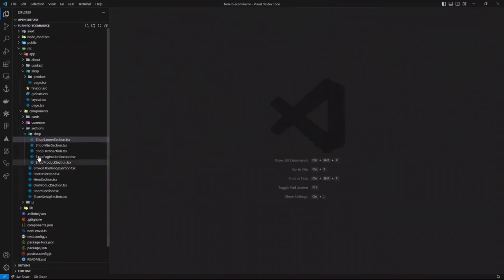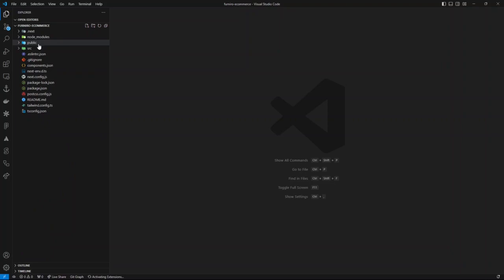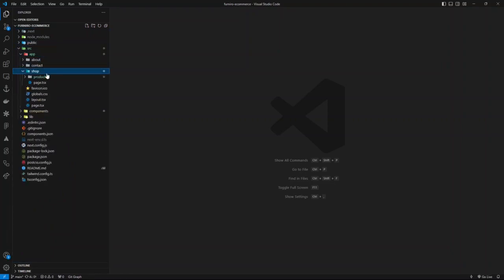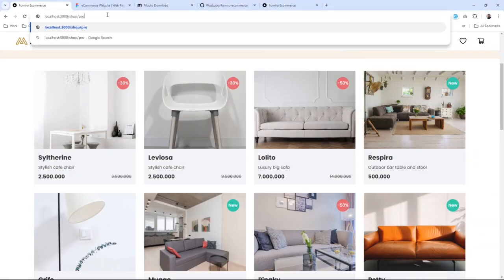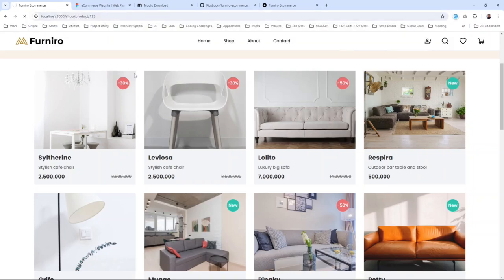Okay, so there we go. Now we should have the source, the app, the shop, the product, and then we have the product page. So if I do shop/product/123 and hit enter.